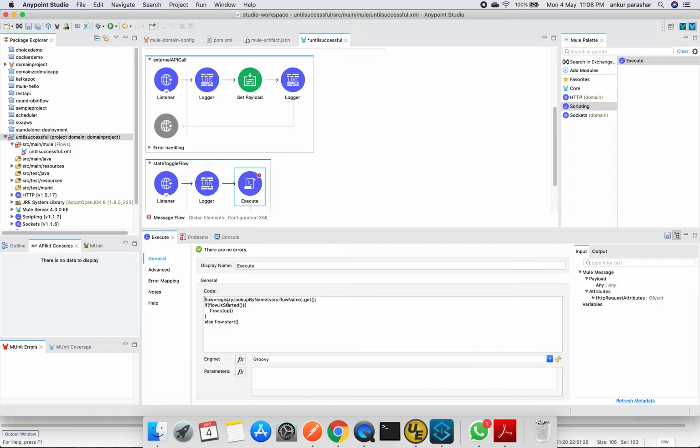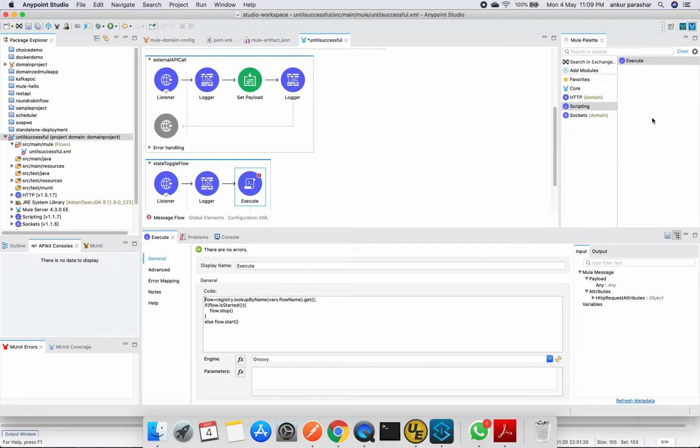It basically calls the lookup by name function, which is available in the registry class, and it looks for the name of the flow, which is being picked up from a variable flow name. After that its value is being taken and placed in the flow variable, and then this flow is being checked if it is in the started state. If yes, then it will stop, otherwise it will start. So anyway, it will turn on and off, like you can say yes, no, boolean format, something like that.